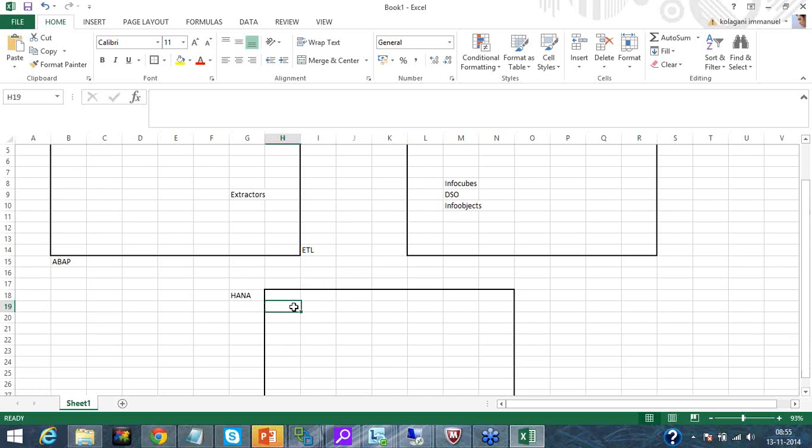SAP HANA, on the other side, is a combination of hardware and software. Now HANA basically is a database, just like any other database like Oracle or SQL. If you're looking at a Microsoft SQL Server database, you will have to go into Microsoft SQL Server Studio, and then you create a database and create tables and all that. On a similar front, the interface that you have for HANA is called the HANA Studio. On similar lines, you can go and create schemas in there, and then you can create views. That's what you would be doing on HANA.